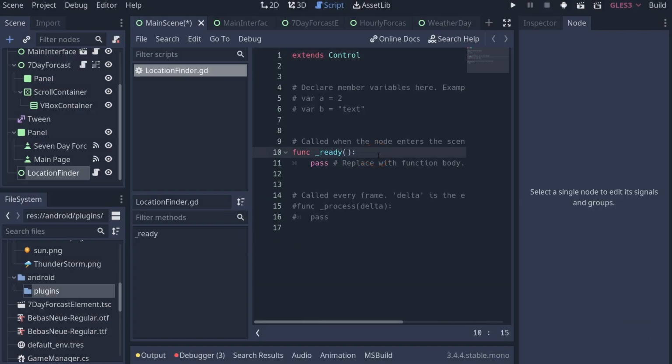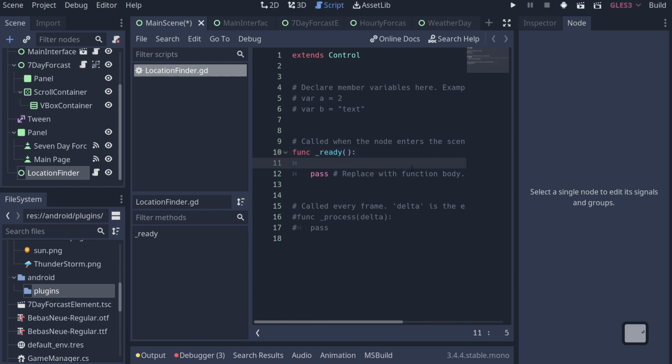And on ready, we're going to try to fetch our user's location. What we'll do is first get our location permission.